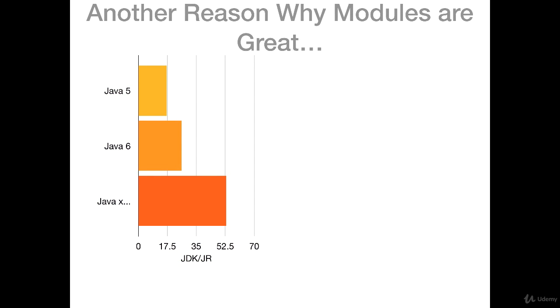And another reason why modules are great is because with each Java release, what we end up having is a larger JDK and JRE. The Java system grows because we have more classes, more packages, more Java runtime environment dependencies that we have to have. That in itself is not very efficient. That's the reason why the Java Platform Module System is very important, because it gets rid of all of these dependency issues that we have with class paths.